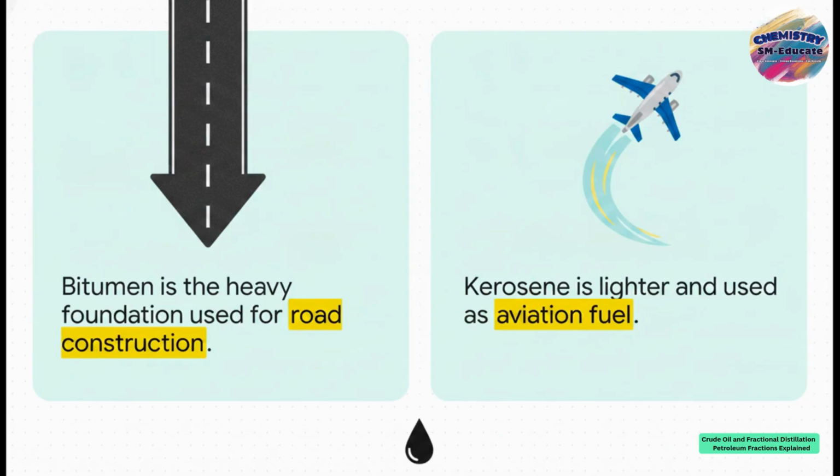On the other hand, you've got kerosene, a much lighter fraction that's used to propel jet airplanes tens of thousands of feet up in the sky. The asphalt stuck to your tires and the jet fuel burning miles above your head started out in the exact same ancient puddle of goo underground. Refining is what let us pull them apart and use them for such radically different things.